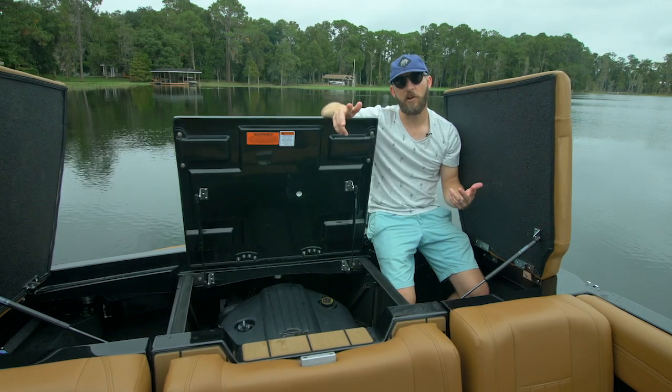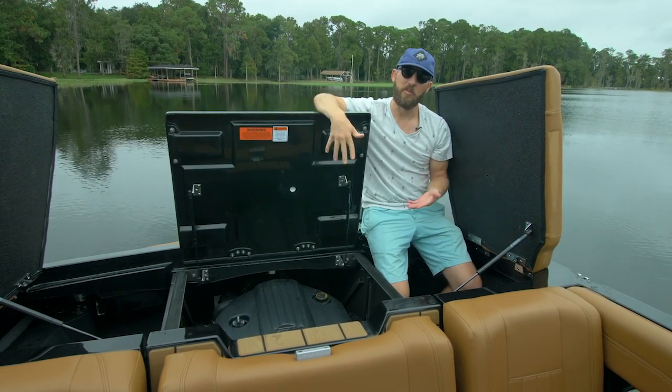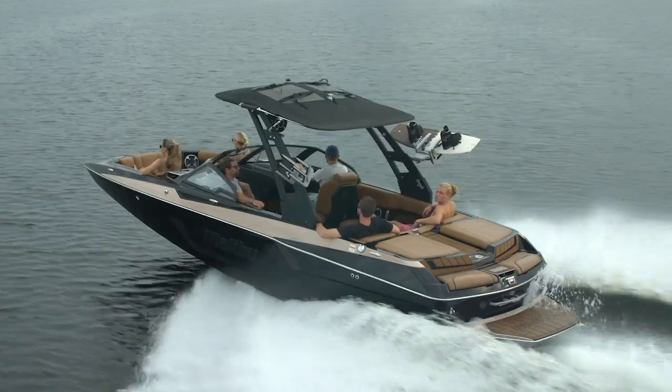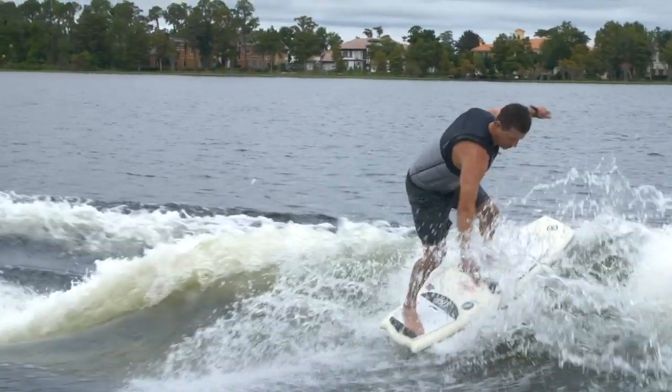First things first on a water sports boat, you're probably going to want to start with a V-drive. The reason being, it moves the engine to the back of the boat, which displaces more water at the back, helping you create the wakes and waves that you're going to be riding on your water sports boat.